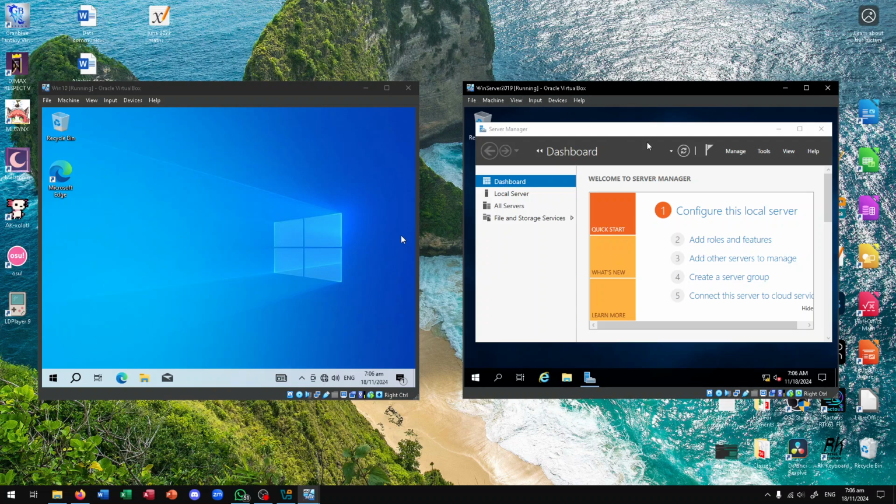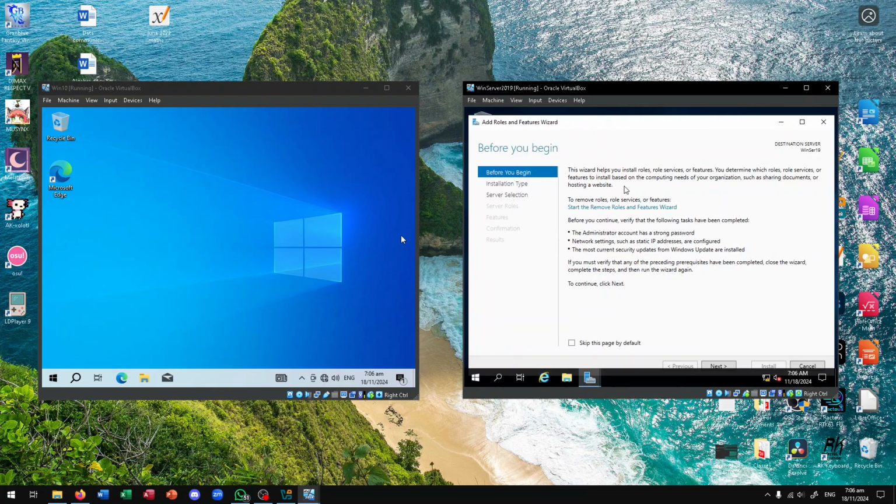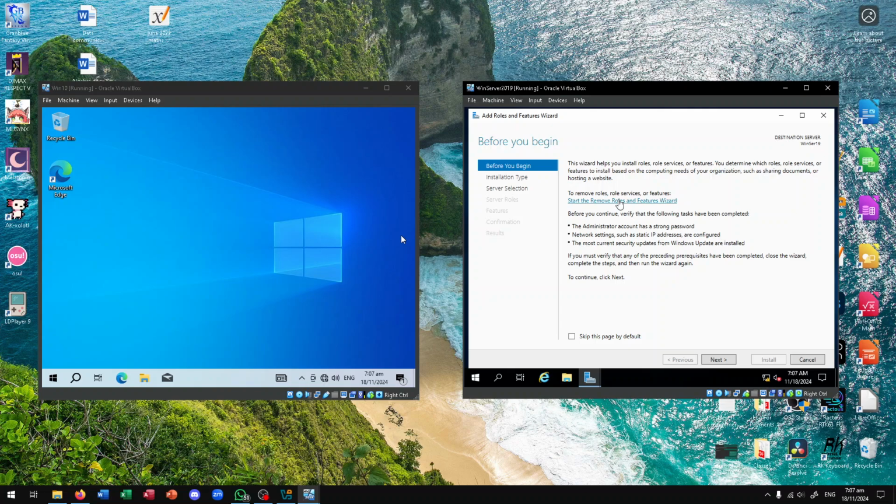Now, from here, we want to create a domain. So how do we do that? We can do it right from this window here. First, we want to click on Add Roles and Features. This will give us a pop-up, generally saying some things we should do before we go ahead and make this domain.